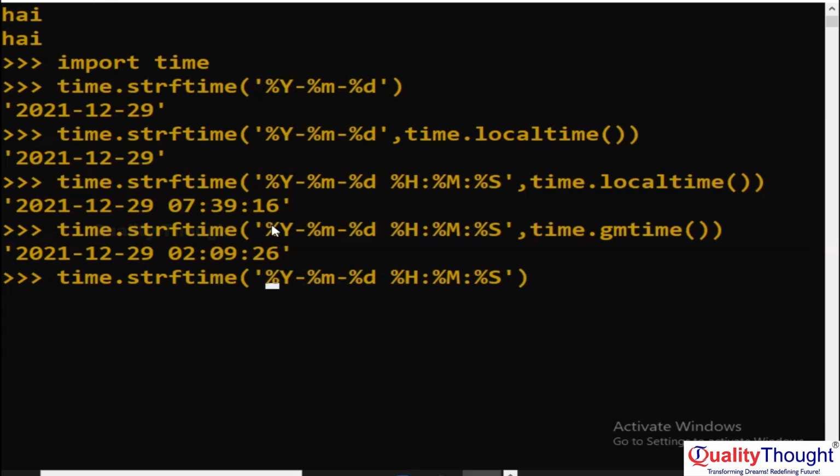Suppose today is Wednesday, the abbreviated name is WED. To print that name, we simply use small a. Next one, to print the abbreviated month name, we use small b. Now I want to print either AM or PM: percent capital P.